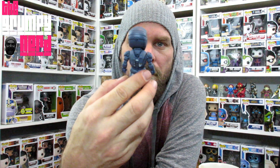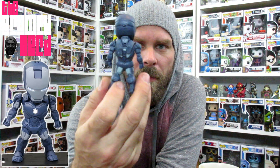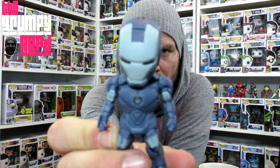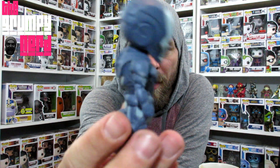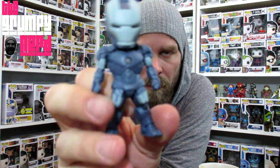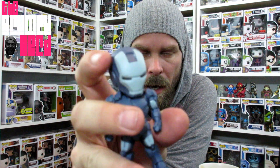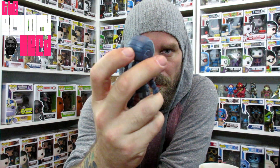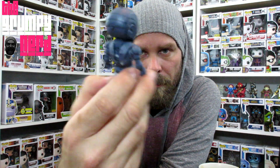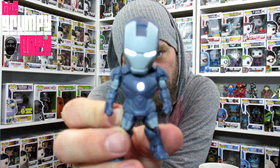As I'm opening these, I'm putting them on their little stands and connecting them. So at the end you should be able to tell what it all looks like. Now this one is going to be the Mark IV — this is the Secret Project Mark IV. The paint on this guy is not awesome. There's a little scuff on his chin; the paint's not the best compared to the other ones. But the color — like the hues of the paint — is actually really cool. It's like a bluish gray on gray. Some of their heads do articulate and move side to side, which is pretty cool, though not all of them. And he lights up. There is the Mark IV Secret Project — very cool.